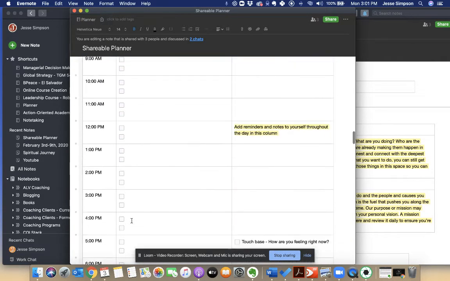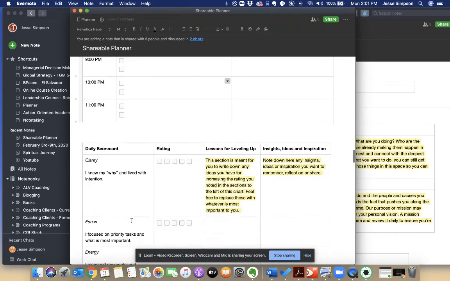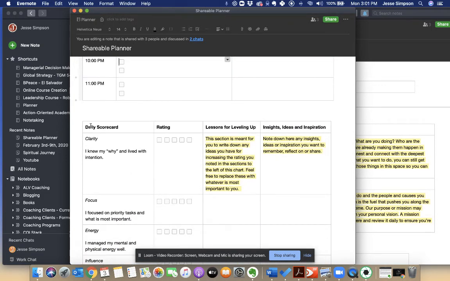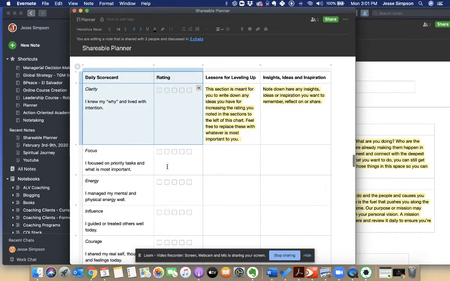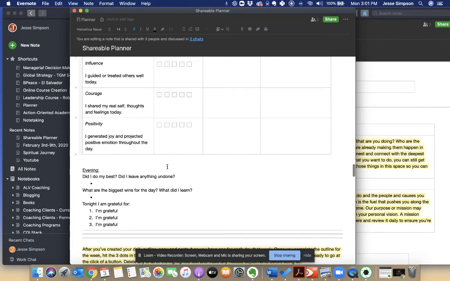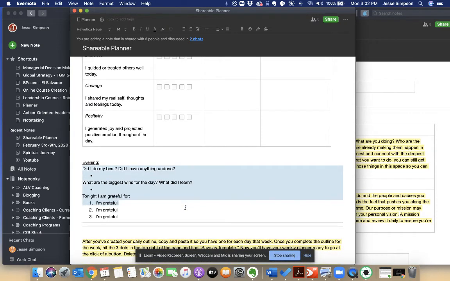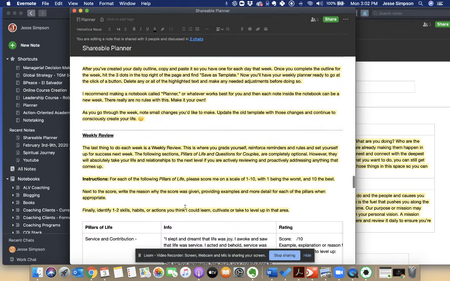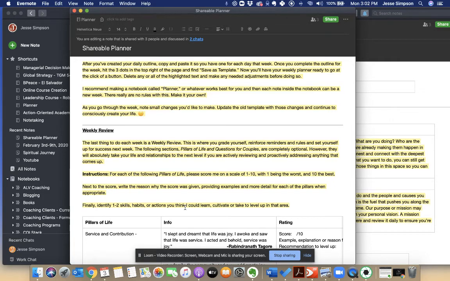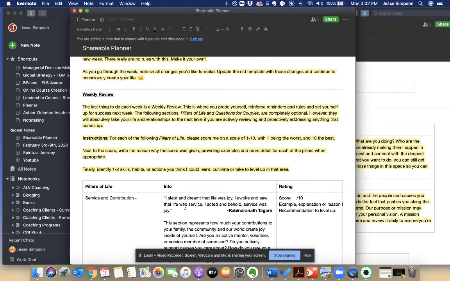All right, adding these things in as you go. Ideally, the night before. At the end of each day, you're going to do a daily review. We're going to do this daily scorecard, checking with how you're feeling each day and how you're showing up. You'll do some journal assignments, and boom, you're done for the day. And you are drastically moving forward in your life. And if not moving forward, you are at least seeing where you are lacking so you can make some changes. And then finally, again, after you copy and paste this now 6 times, you will have a weekly planner. Okay. And then you have your weekly review at the end.